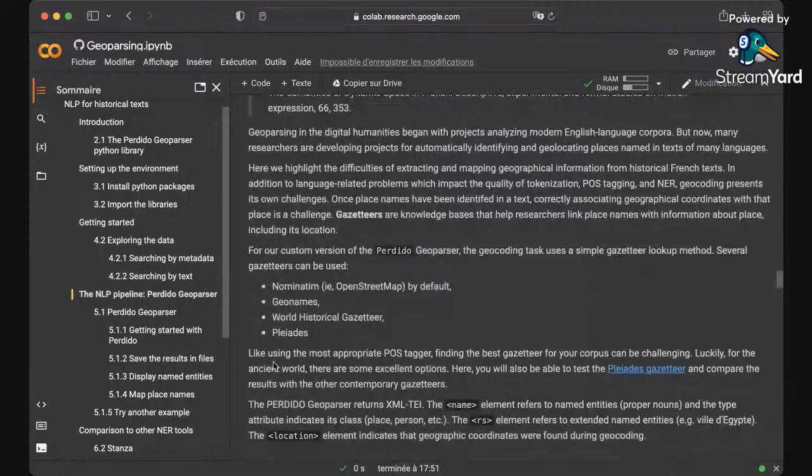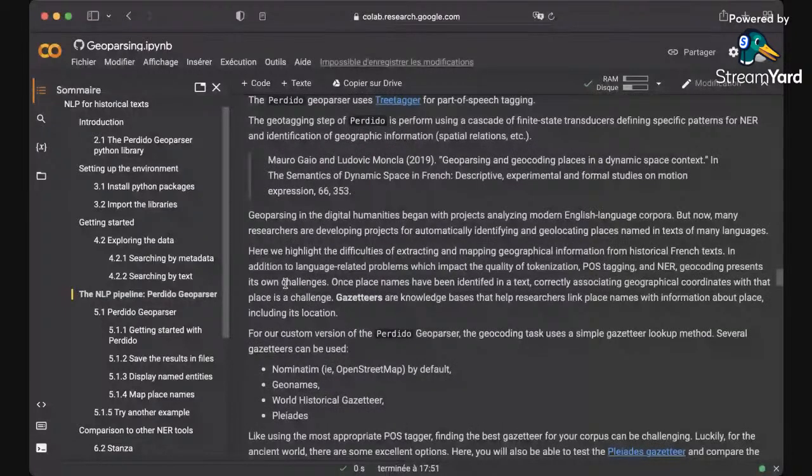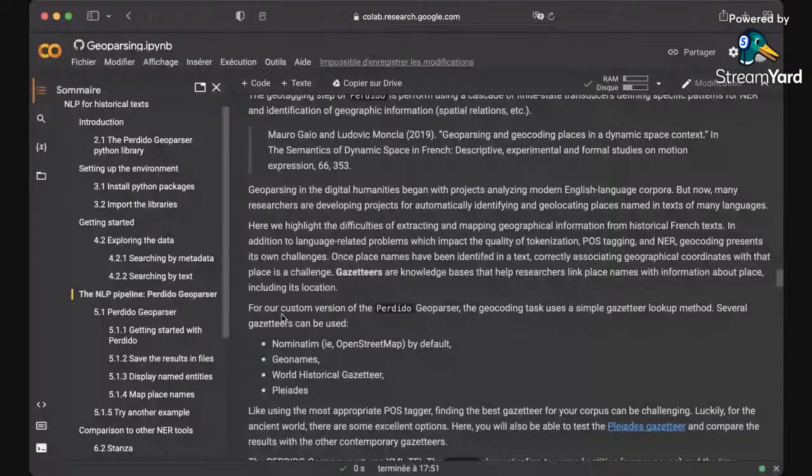And as it is difficult to have a language model adapted for each state of the language or for ancient text, it is also difficult to get the best gazetteers adapted to the corpus, to the data. So here we have the same problem, and we can use several gazetteers in Perdido. By default, it uses Nominatim, which queries the OpenStreetMap database, so it's more contemporary places.